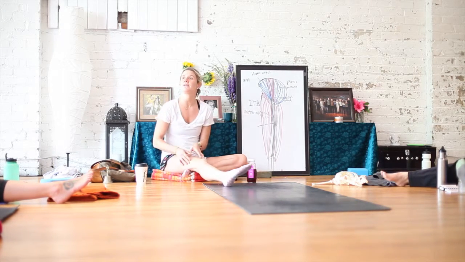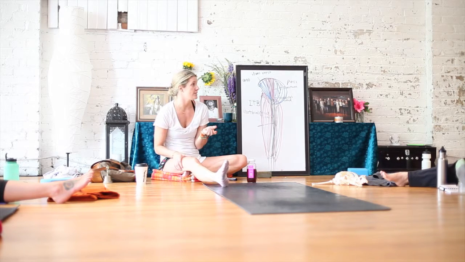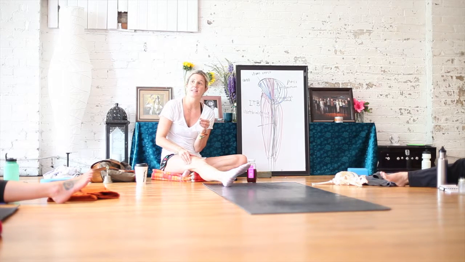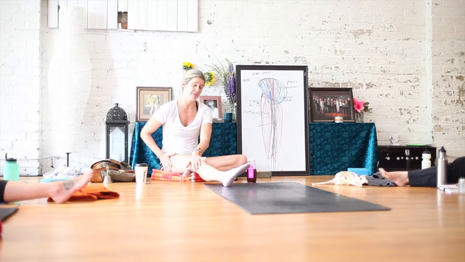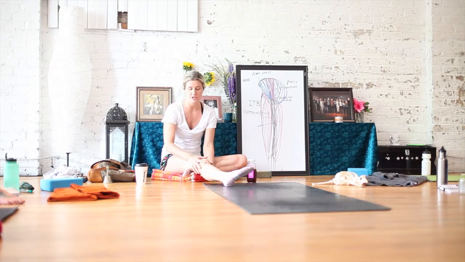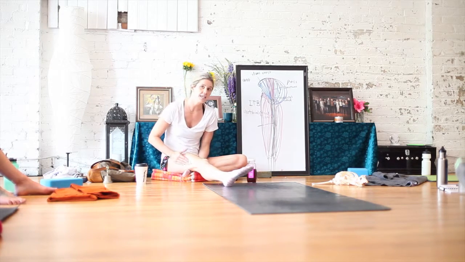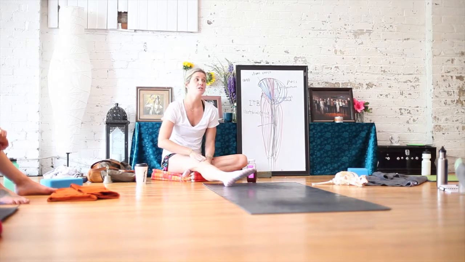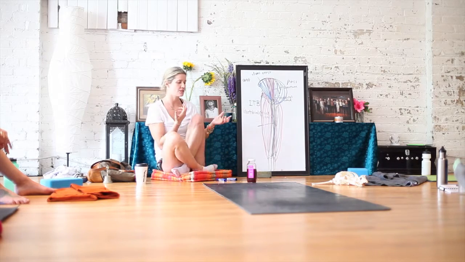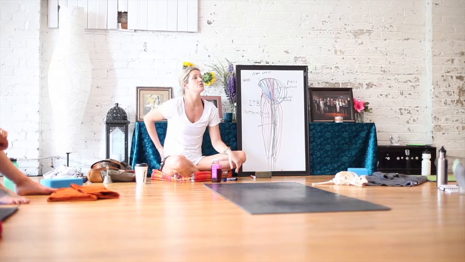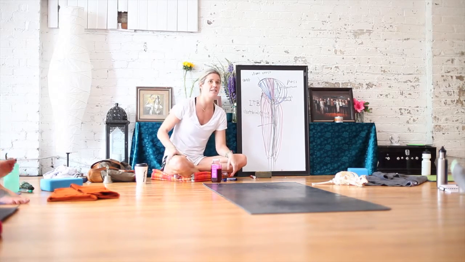So these are little areas of adhesions or trigger points or hyperactive nerves around where they attach to the IT band. Okay, and that's also going to create pain. So rolling out your IT band can be really painful. But if you start to have any dysfunction around the knee or the hip, what you want to look at is not the IT band itself, but the attachment points of the muscles along the IT band. And so when we stretch the IT band, and you can say we're stretching the IT band in class or we're going to do some IT band, but what you're stretching is actually the attachments to the IT band.